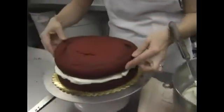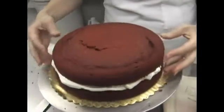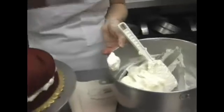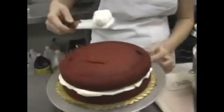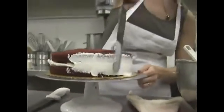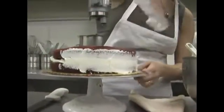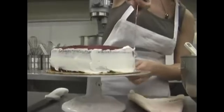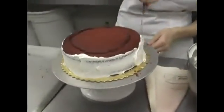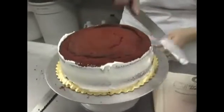Top back on, center. And then this is what we're going to call masking. Just to pick up any of these crumbs, you do a really thin layer of your frosting all the way around, and then we'll stick it in the fridge for about 5 or 10 minutes so that it can kind of set up and harden, and we'll clean up our crumbs so as not to get into our final product.